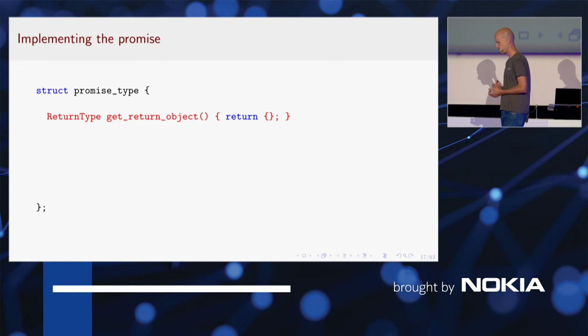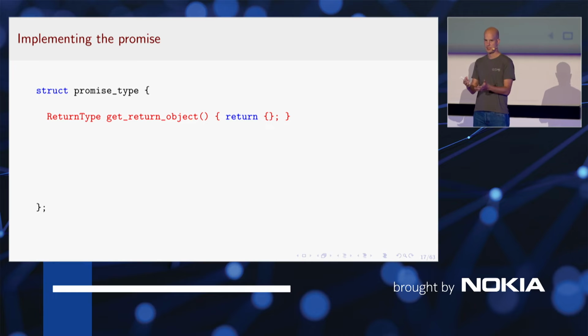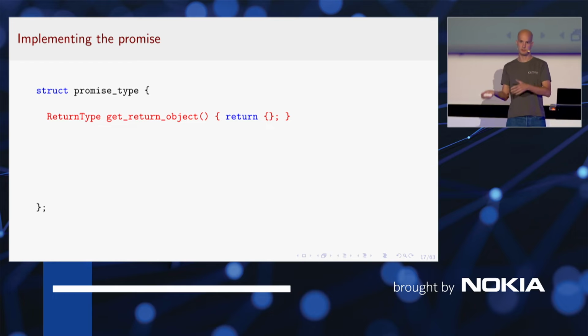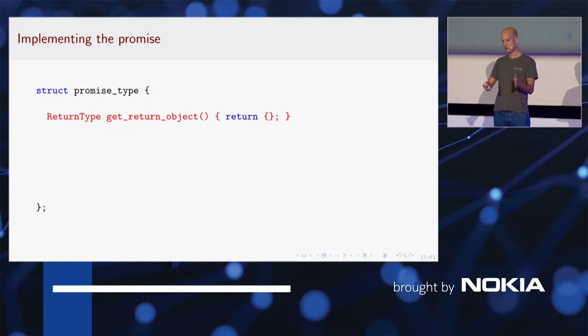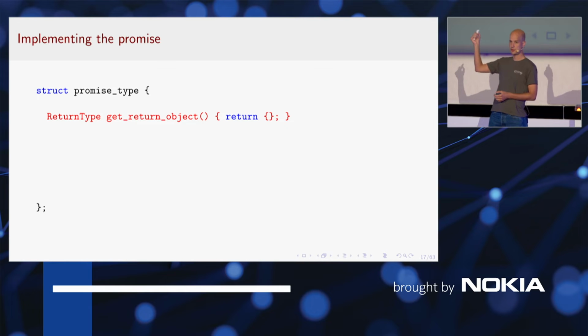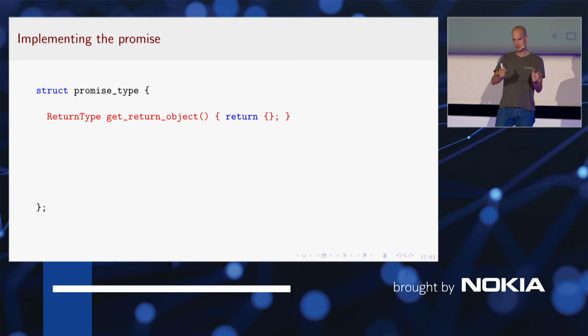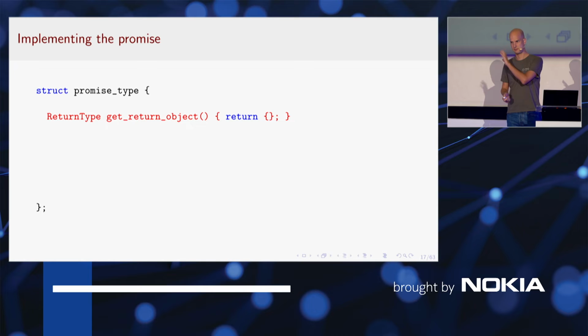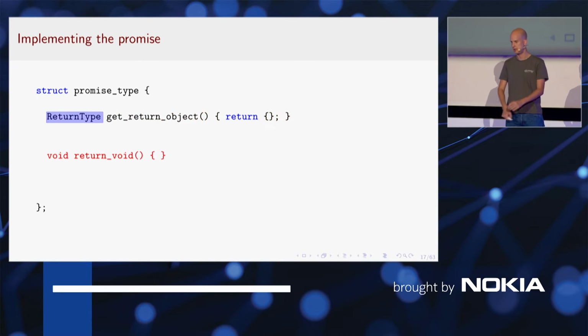And this now actually solves the mystery why we didn't see a return statement in the body of the function. Because it's not the body of the function that creates the return object that we hand back to the caller. It's this guy, right? So the compiler will look for this function inside the promise type, and when I call the coroutine for the first time, it will call this function, store the return object that is returned here in a magical place, and then hand that back to the caller of the coroutine when the coroutine goes into suspension for the first time. So this is a little bit strange because it's very different from how we used to think about functions, but that's just how things are.